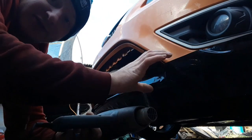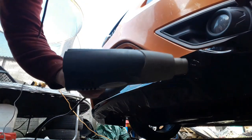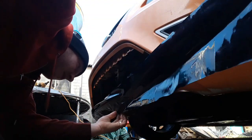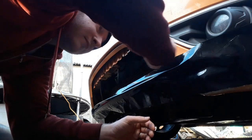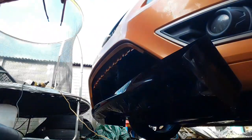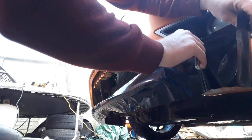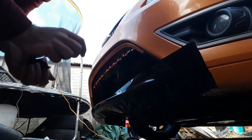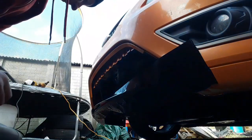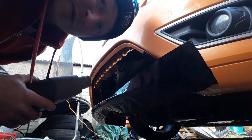Right, I'm going to apply a bit of heat to this whole section because I need to take it off and I need the film to be a bit more pliable. Trim the excess off because it's flapping around and not really doing much. I've got to be careful not to cut the paintwork. Score that. Go in the bin. Applying the heat, because if you don't, then the film can actually snap, because it's quite cold today, and we don't want the film to snap because I haven't really got any more.